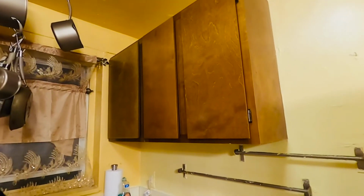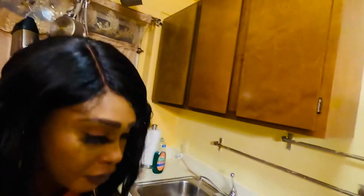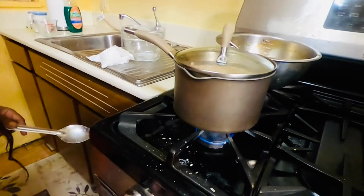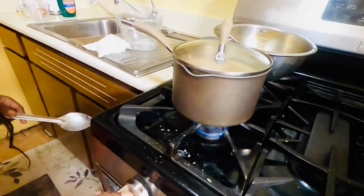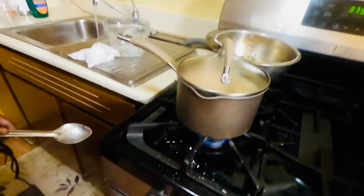So the rice and all the ingredients are in this pot, and I'm gonna cover it like that. And see, it start bubbling like that, ladies and gentlemen. Once it start bubbling, I'm gonna cover the pot and turn the fire down low like this, so it could cook slowly. Stay tuned. I'm gonna show you my end product as soon as my Jamaican rice and peas is finished.